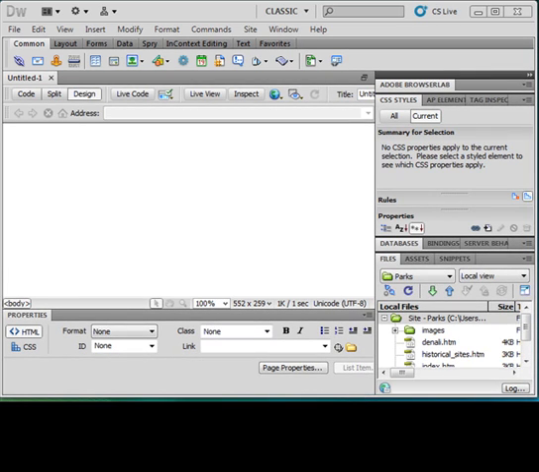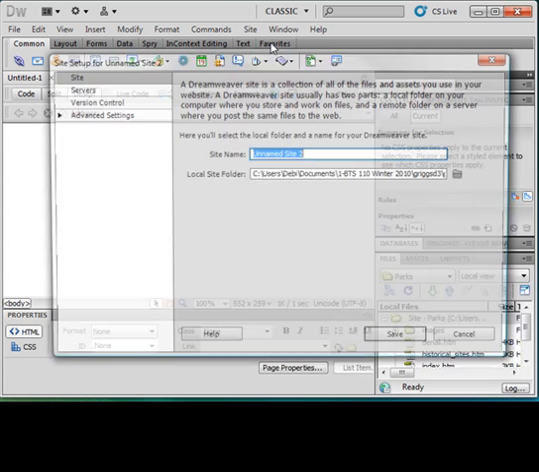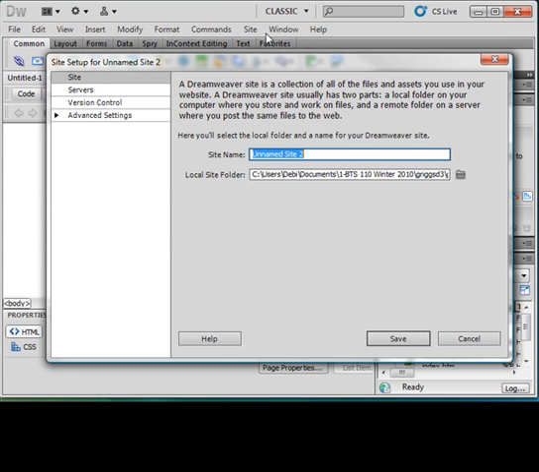Beginning on page 45, we're going to use site definition to create a local website. It's going to start the same way. I'm going to look at Site, New Site. When the new site window opens up, you can see that it is quite different from the one you see in the textbook on page 47, but it really works pretty much the same way. I'm going to name the site just like it's shown on page 47. We're going to call it Alaska Parks.